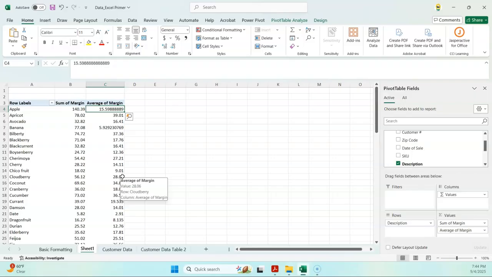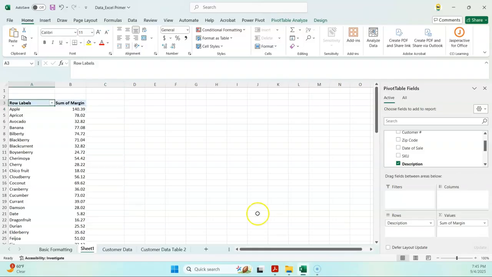Let's talk about the other two things. What are columns? Columns are the exact same thing as rows. It's just allowing us to look at data in columns instead of rows. Typically, I use rows for things like time. So let's get rid of one of these, and we'll get rid of the average. I'm just going to click on it and drag it out of the little pivot table field until you see that X, which is a way of deleting it. So I've removed that from the table.